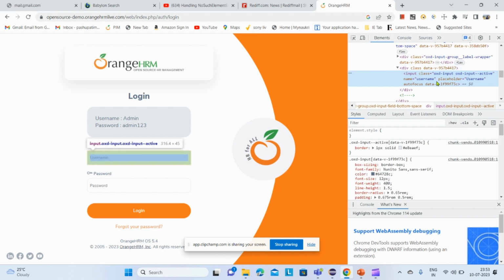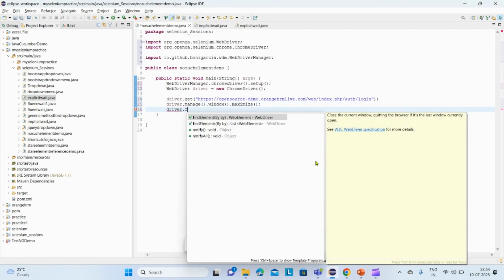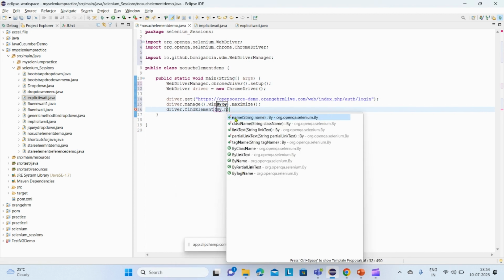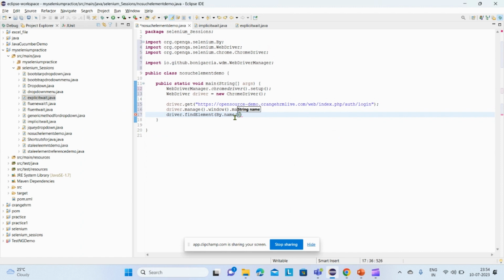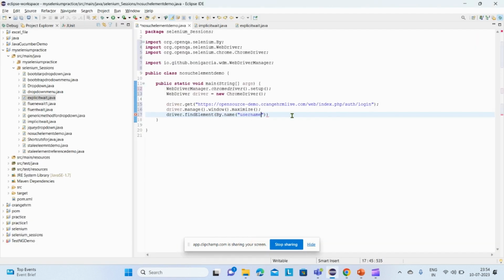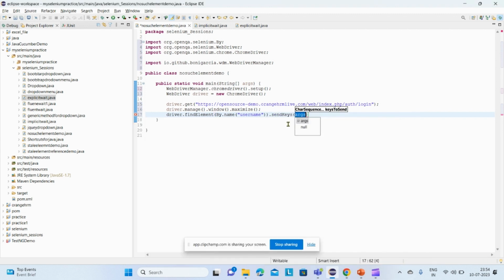Here you can see this name is username. So what I will do, I will find this element by driver dot findElement by dot name, and name is, copy this, that is username, paste it here, dot sendKeys. I want to send admin, right?